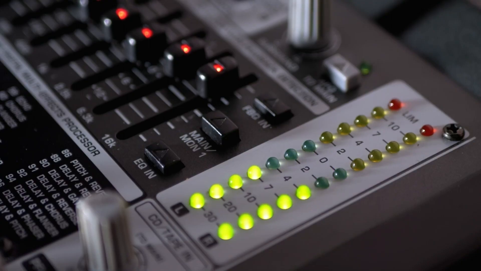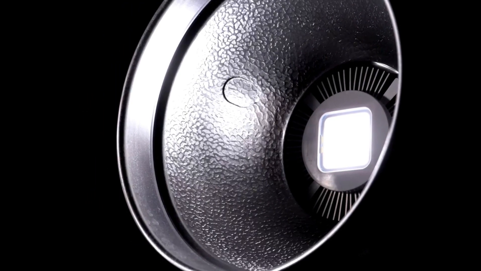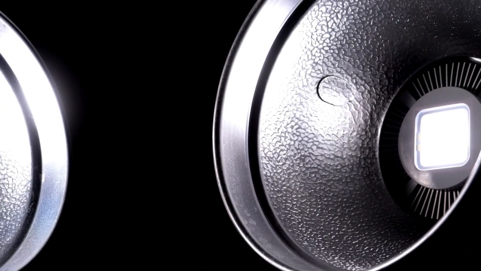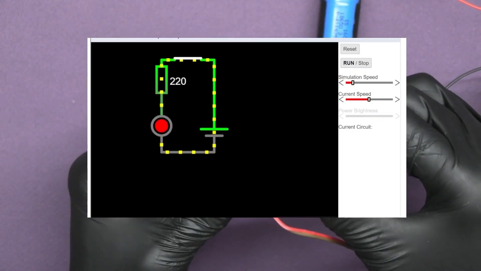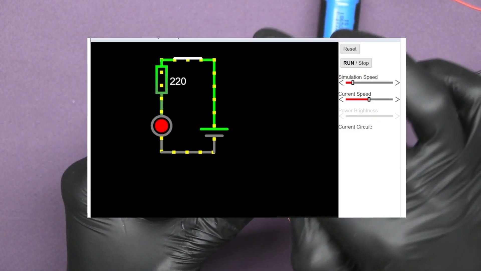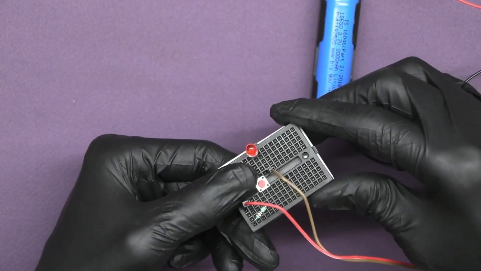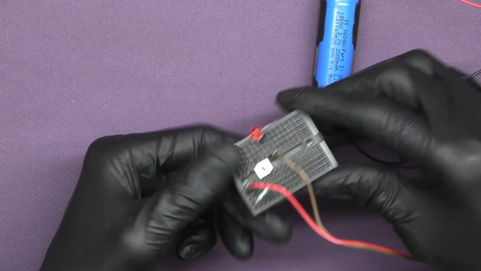Hello students, did you know how an LED works? A light emitting diode LED is a semiconductor device that emits light when an electric current flows through it. In this video tutorial we will learn how to make an LED glowing circuit.